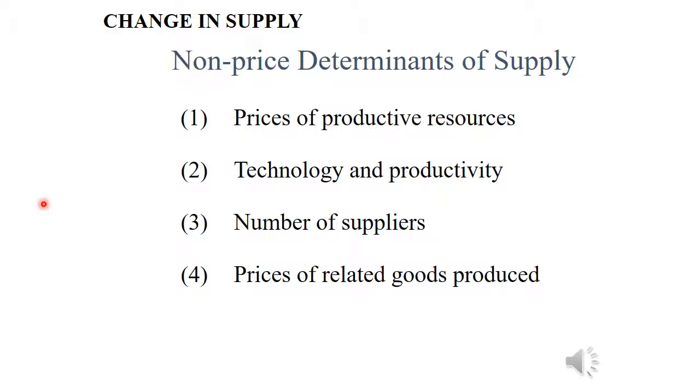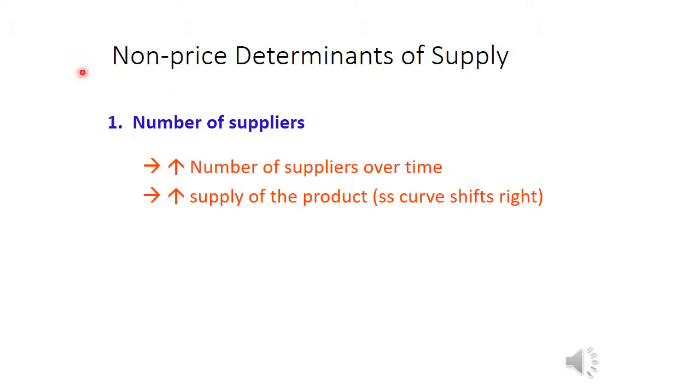All these can affect the supply curve and shift it to the left or to the right. And all this is a shift, meaning that the market price of the product has not changed, but yet the supply of the good is lower or higher, depending on the event. The number of suppliers can affect the amount of supply in the market. Obviously, an increase in the number of suppliers will cause the supply to go up, and vice versa. All right, this is the end of part 1 of demand and supply.